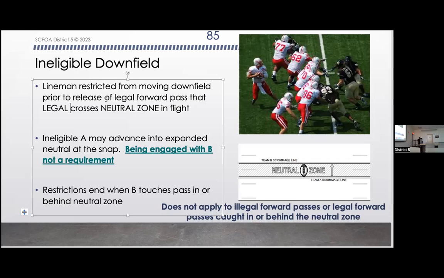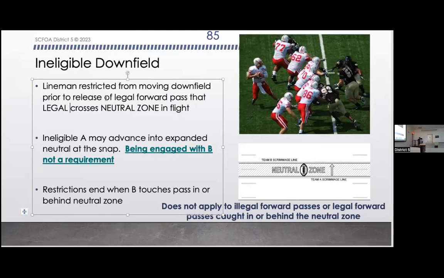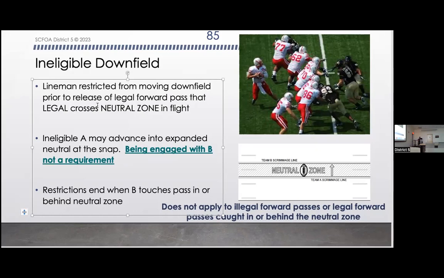I thought it had to cross. Well, the pass inevitably has to cross, but the way that it reads, it says the lineman can't go downfield until the ball crosses the neutral zone. That's not right. The lineman can go downfield once the quarterback releases the ball. Yep, as soon as it leaves his hand, they can jet downfield as quick as they want. Obviously, all that's going to be mostly instantaneous. That's the way I rule it, so I could be wrong. Either way, it's splitting hairs. It's not going to take him that long to get that ball 6 yards. They're already downfield anyway before they ever throw that.